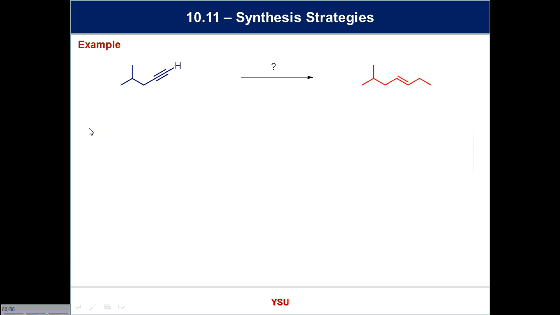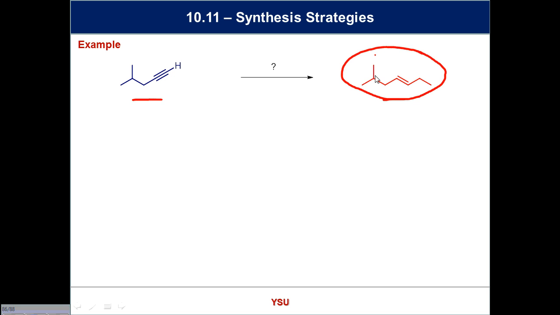So, look at this system. From now on, you'll be asked these questions. You have to plan the synthesis. You have to come up with a method to get from left to right. You look at this molecule, you look at this molecule. This is what we want. We would like to make this for whatever reason. What's the first thing you do logically here? Somebody said it. Come on, say it. You count the carbons, right? Because that's the most logical thing to do. Last year, it took me forever to get that out of the class. You count the carbons.